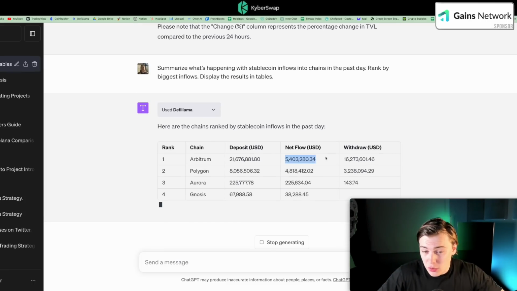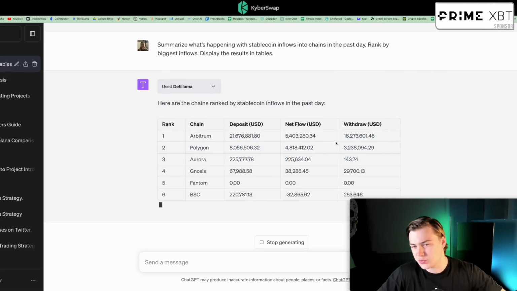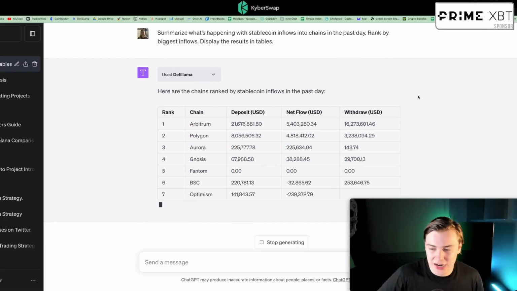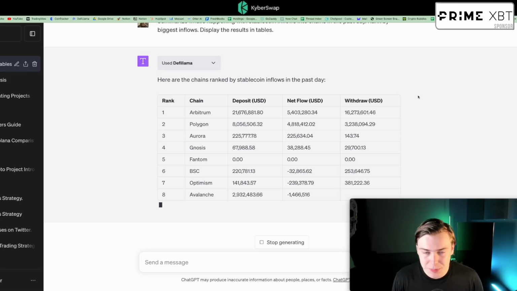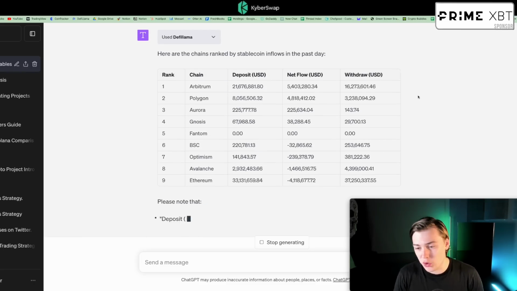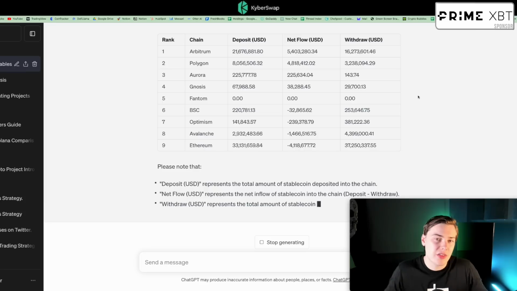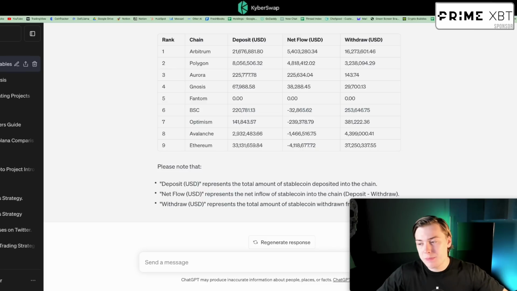You could see the net flow in US dollars for each of the chains and the net withdrawal amount as well. And you can also ask it to add another column, which can represent that as a percentage. The good thing about ChatGPT is it's adaptive, and ChatGPT 4 is pretty good at picking up follow-up prompts. So if I entered in a prompt now, add another column, which works the net flow versus withdrawal out in percentage terms, it will be pretty good at working that out. So that is a nice thing as well.